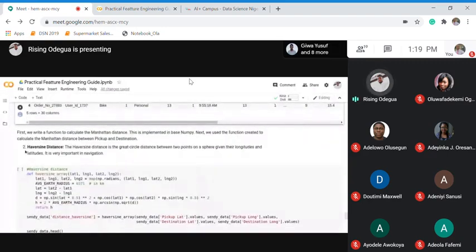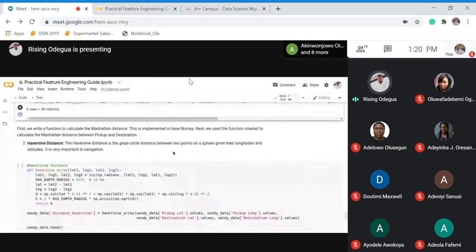There's also something called the haversine distance. The haversine distance is the great circle distance between 2 points on a sphere, given their longitudes and latitudes. It is very important in navigation. If your riders are going to be navigating, they might have shortcuts, highways, and things that they can bypass to get faster to a place. So the haversine distance can help you capture most of this great circle distance between those 2 points.